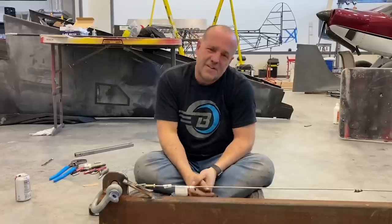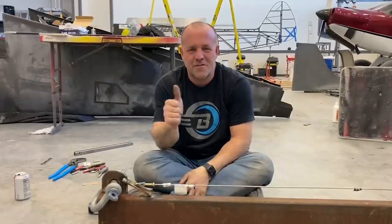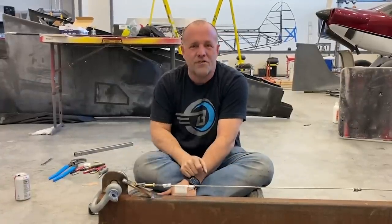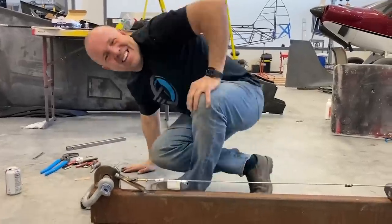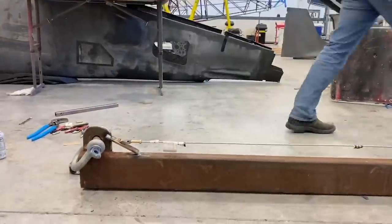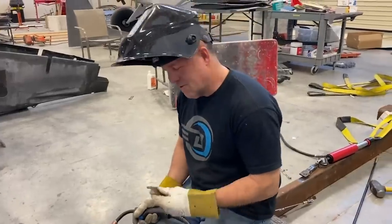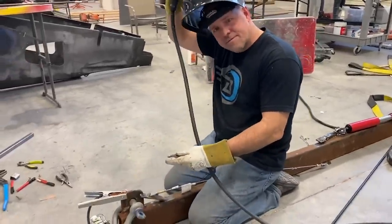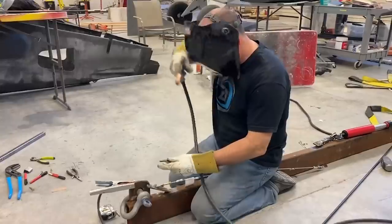So that's a fun game. Let's see if you can guess those two numbers: first indication weight, and absolute failure, and which part goes first. Good luck. All right, guys, while you're thinking about which part's gonna fail first, I'm gonna quickly weld up the bracket to do the carbon fiber test, and we'll go back to back.